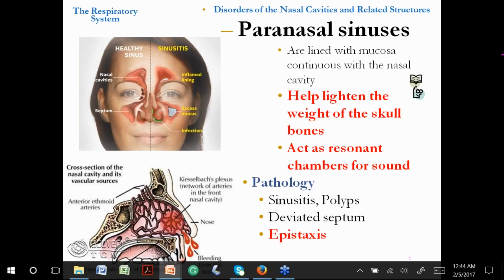So here we have a sagittal view. In the nasal cavity, not only do we have the olfactory nerve that we already mentioned, the mucus, the turbinates, but we have vessels too. These vessels are the ethmoidal arteries. We don't care about the name, just remember that we have some vessels in the nose, and that is where the bleeding comes from. And bleeding from the nose is called epistaxis. Epistaxis means nose bleeding, okay, nose bleeding.